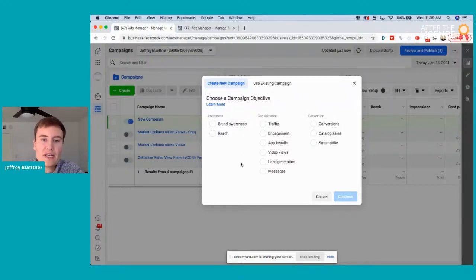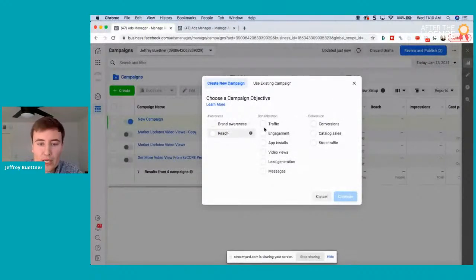You might be running a Facebook ad to get more eyeballs on a Facebook post that you just did. Maybe you have a new listing or an upcoming listing, and you want to promote it and get more eyeballs on it. You could do a campaign that increases the reach of that post. Maybe you have a new video that you just posted. Maybe you just got a new listing and shot a nice video touring the home, and you want more eyeballs on that video. There's a campaign objective called video views. And there are a lot of these different objectives.